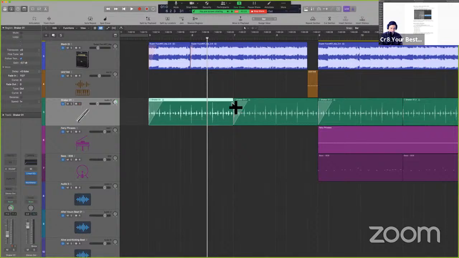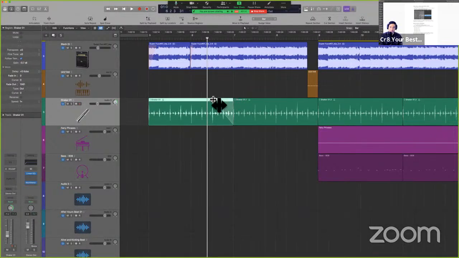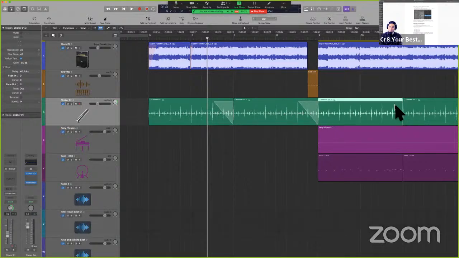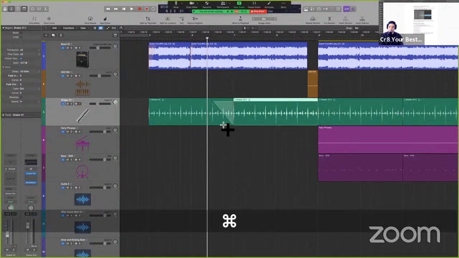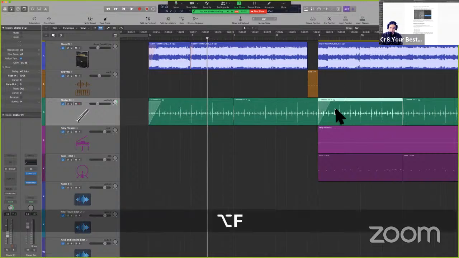Okay, so let me try another fade, but this time on the right side of a region. So we'll fade in this way. Okay, I'll click on this region, hit option F, and it literally remembers what the previous fade was. So apply last edited fade again. I didn't need to record it, just to be clear. It wasn't like I had to control click and record this action. It already knew. So if I create a fade and then I click on another audio region and hit option F, it knows what to do. Does that make sense? Okay.